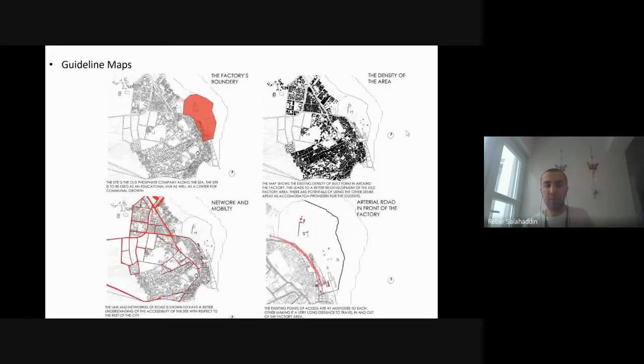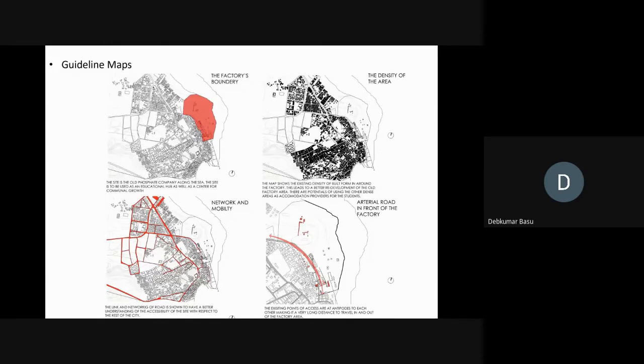Now the guideline maps. This is the boundary, and I think Kumar, you can go with more elaboration. Yes, based on the findings of my colleagues, we came to form these guideline maps. The first map shows the region of the phosphate factory, the second shows the urban density in and around the factory, and the third shows how this facility is connected to the rest of the city. On the fourth map, we can see that in the existing state the two entrances are at antipodes with each other, making the travel distance quite long and boring.